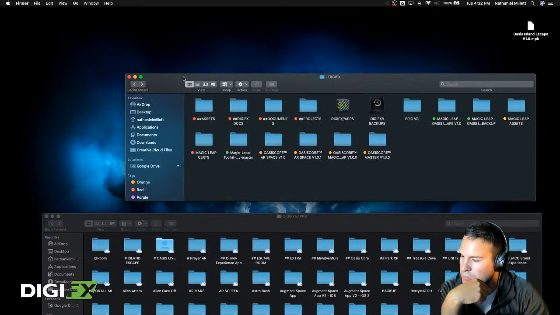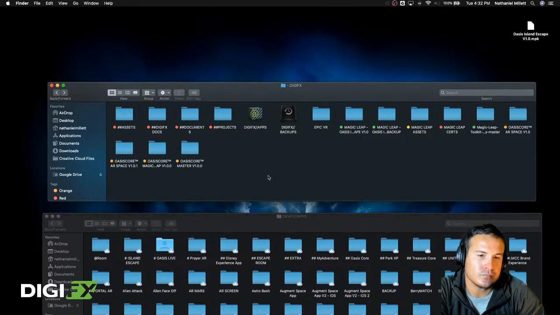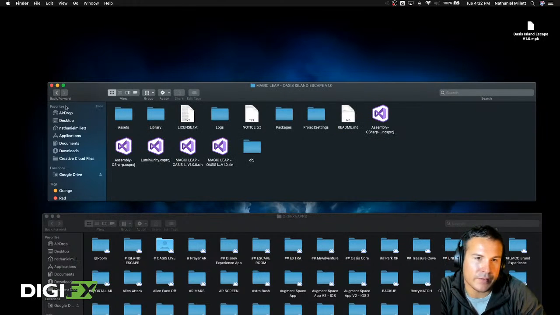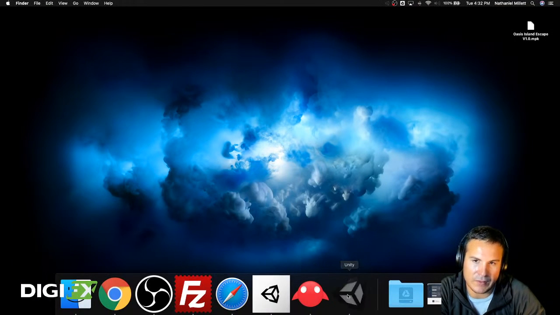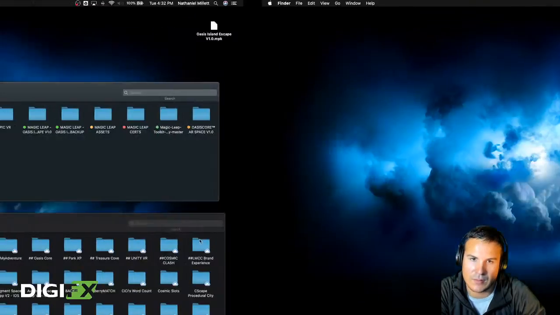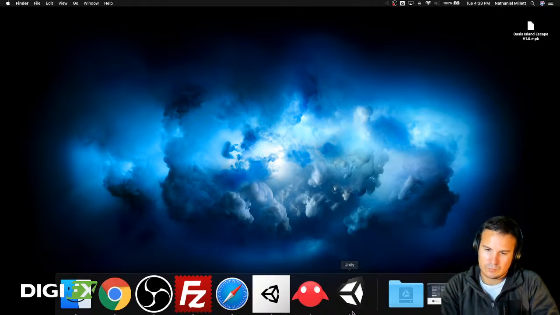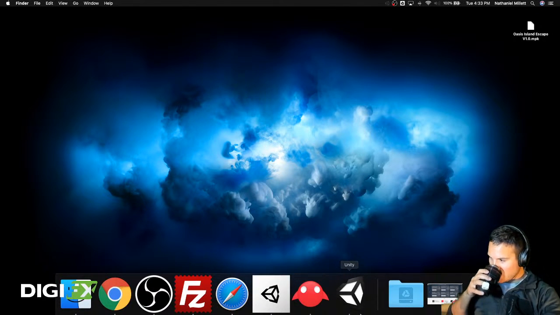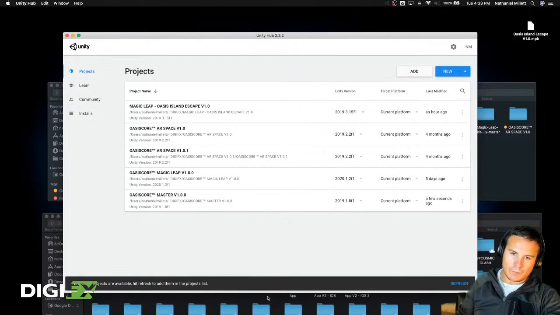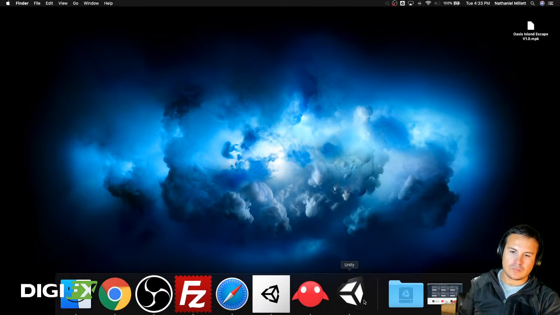Organization's key when you're building out stuff like this, because you'll reuse assets. All right, so this is the backup I made yesterday, so it's not in there. This is our build right here. Yeah, so unfortunately we're going to have to re-export that out, but it's not a big deal. It only takes a couple of minutes, and I can show you how that works. I think it's almost done.